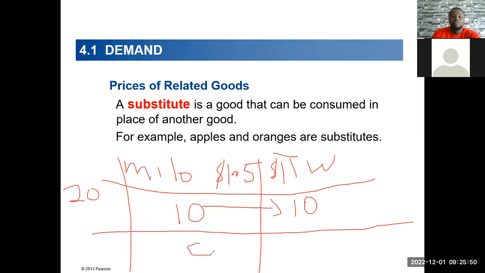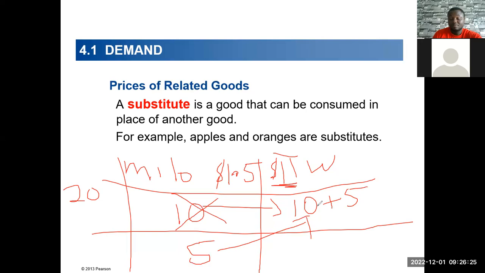But then 5 of them will leave. So we'll no longer have 10 people buying 10 tins of Milo, but only 5 people. These 5 people will now go and buy what? Will now go and buy this way. So now we'll have 15 people buying this way at the same price of what? 1. The price hasn't changed, yet people are buying more. Why? Because of an increase in the price of a substitute. Now there's an increase in demand for this particular good. The price hasn't changed at all, yet we are now buying more.